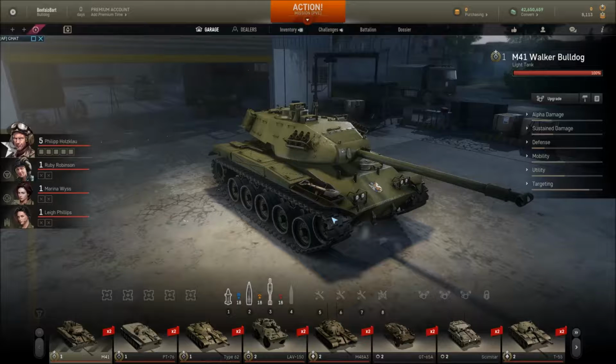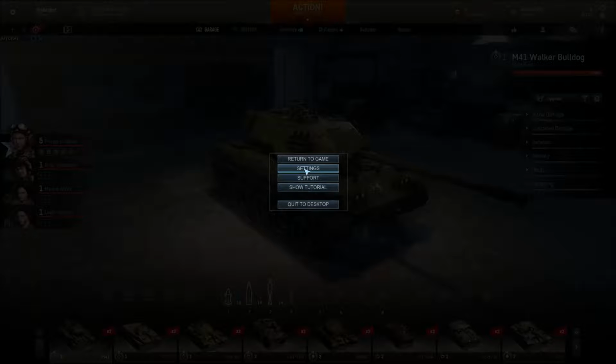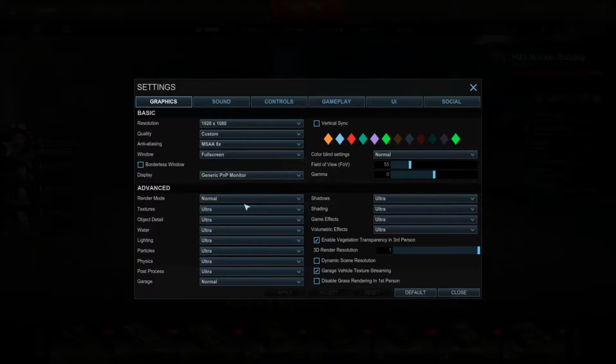And if you can't tell by looking at the screen, no, it's not World of Tanks. No, it's not War Thunder. This is Armored Warfare. And just a quick run through of my garage, and kind of quickly let you know what the settings are that I'm running. I am on normal render mode, but I am on ultra on everything else and 1080p.